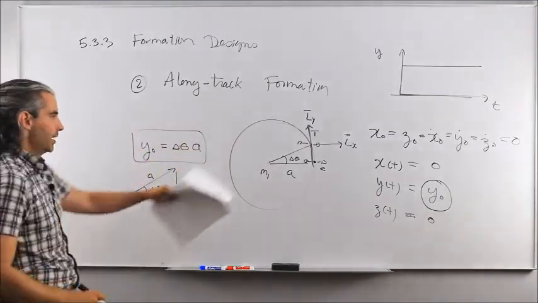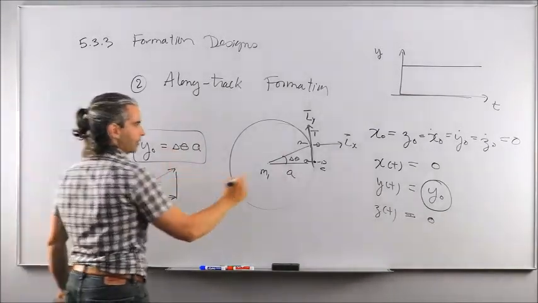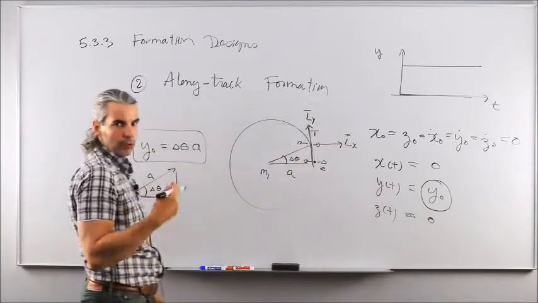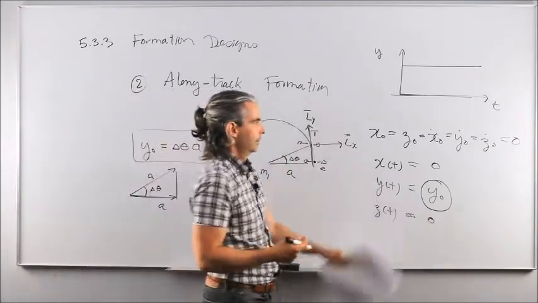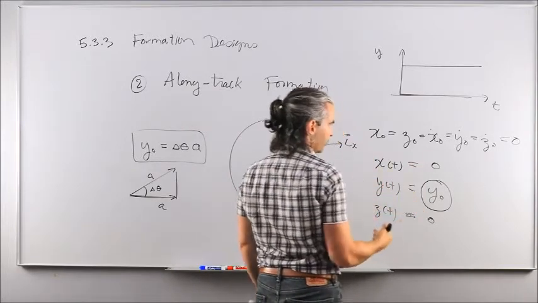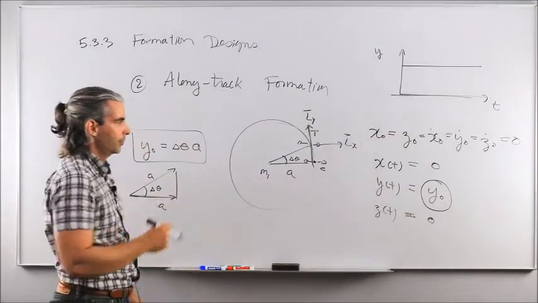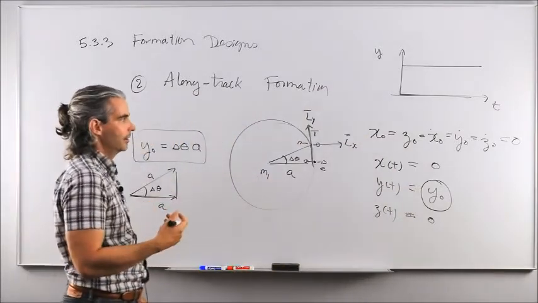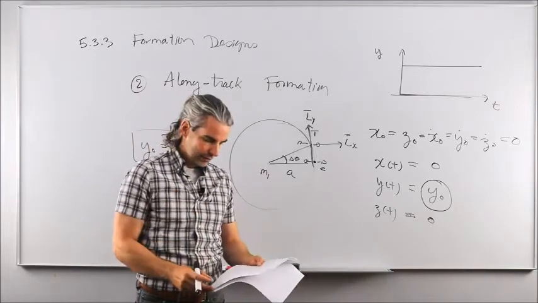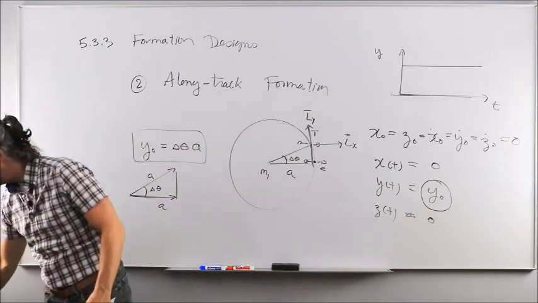So if you know the size of the circular orbit you're dealing with, and you know the offset in terms of true anomaly that you want, you can calculate the y naught that will correspond to that, and set y naught to be this value or whatever value you want, and set x dot naught to be 0 at t equals 0, and boom, you're going to get the chaser ahead or behind the target constantly. So it's kind of boring, but for completeness, I gave it to you as well.